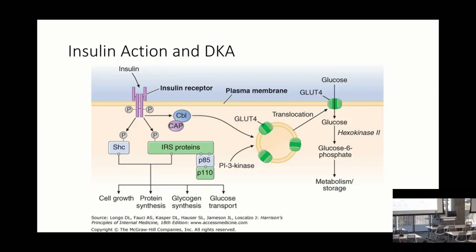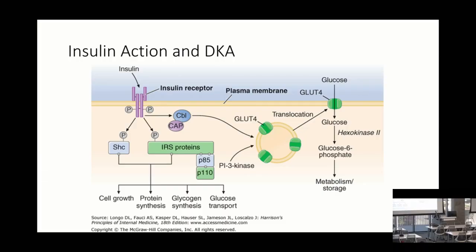And when that happens, the cells don't get enough glucose because the glucose transporters, for one, don't go to the cell membrane so that glucose can get into the cell. So you have hyperglycemia, but intracellular hypoglycemia. And what does that do? It triggers the cell's response to try to generate glucose.